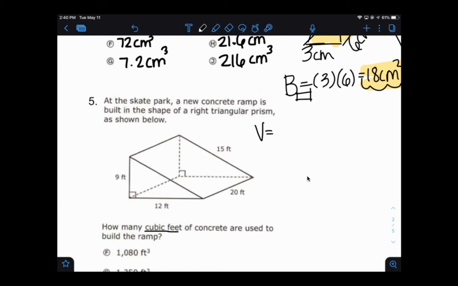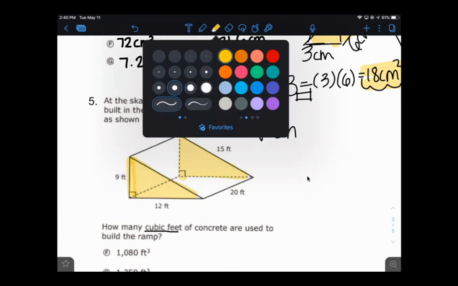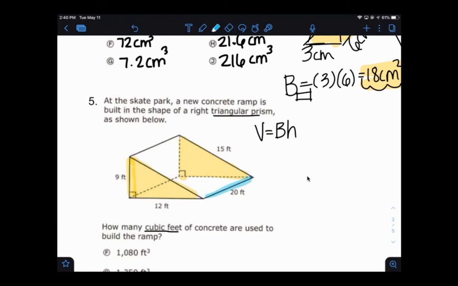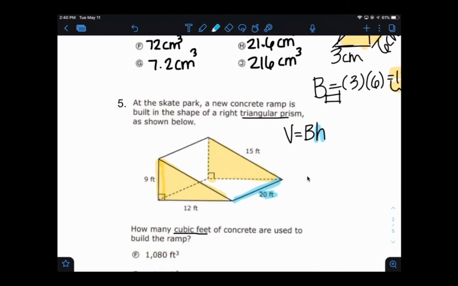And if this is a triangular prism, the formula to find the volume is area of the base times height. So the base is in the shape of a triangle, right? We have 2 triangles, this one and this one. We only need to get the area of one of the bases. And then the height is the distance between the 2 bases. So in this case, the height will be 20, right? But we need to get the area of the base first, which is in the shape of a triangle.